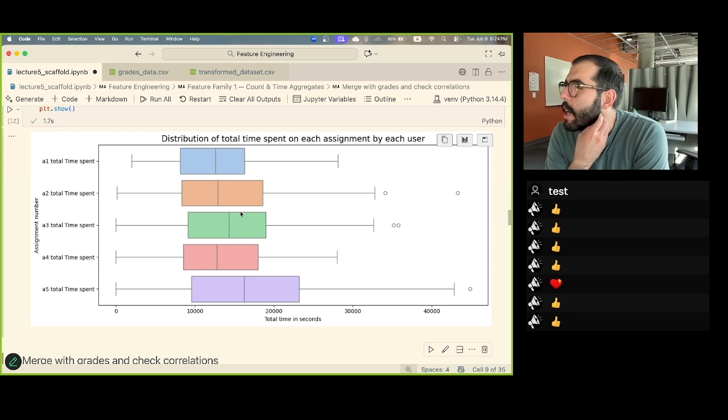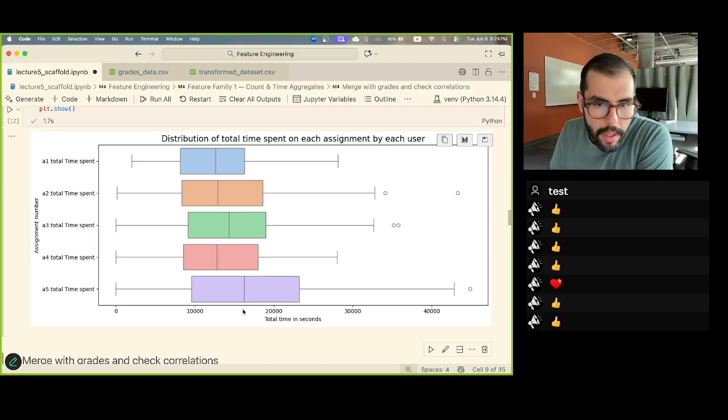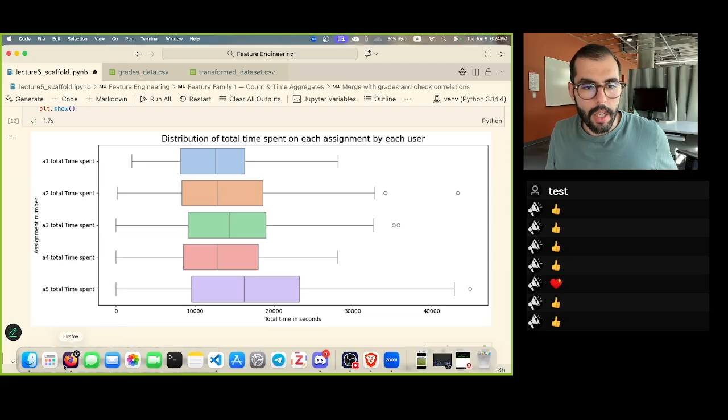It seems like on average the mean time is the same, around 15,000 seconds. I'm curious to know how much that is.